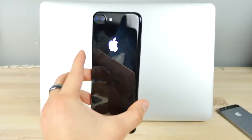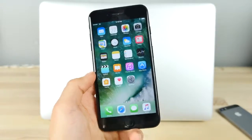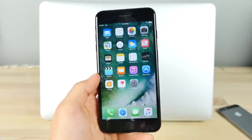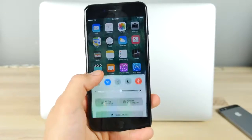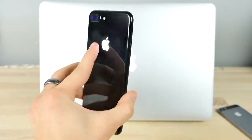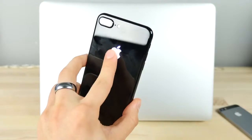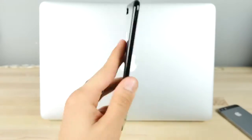I can think of no other negatives really. I mean, I really haven't noticed any impact to usability. My phone does not heat up, not at all. Believe it or not, even on max brightness, there's no difference whatsoever. Yeah. This doesn't speak for any kits you may buy. This is a custom homemade LED mod for the iPhone 7 Plus.